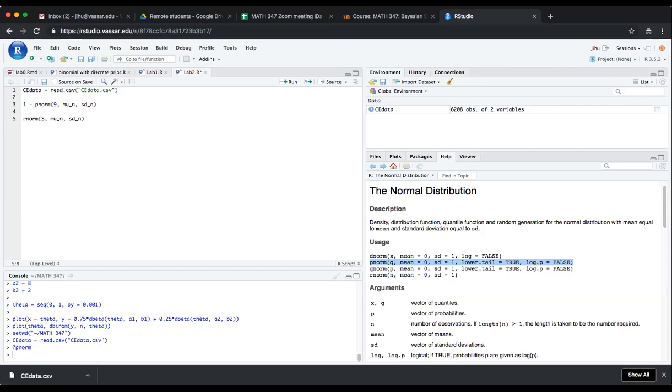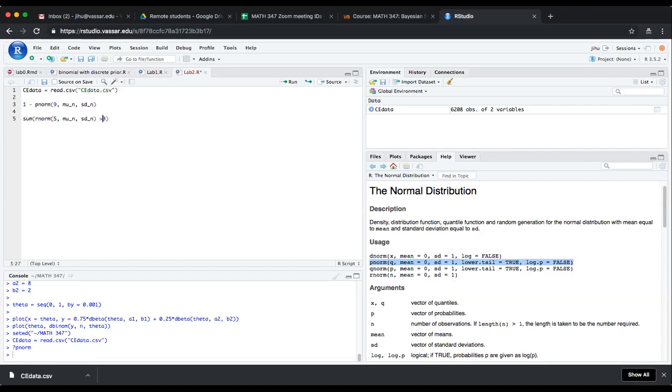And now I want to evaluate how many of them are greater than 9, right? So right now, these are actual draws of mu. So what you do, you can refer to the previous slides that we have for the beta binomial, but I can just give you the hint now that if you want to evaluate how many of them are larger than 9, you can do the entire vector, right?